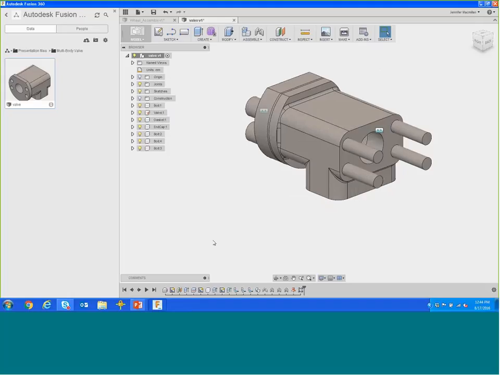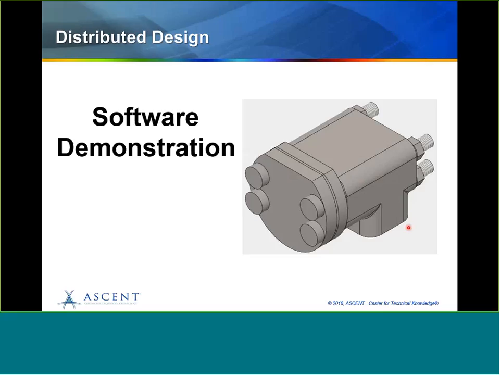Or I could use the insert tool to bring in any washers and nuts from the McMaster CAD Library. So you can see that with Fusion 360, you have the flexibility of doing the multi-component design, or you can do the insert if you have components that already exist and are reusable within your company. So that's what I wanted to show you today: the 2 methods that we talked about, again, distributed design and multi-body design.